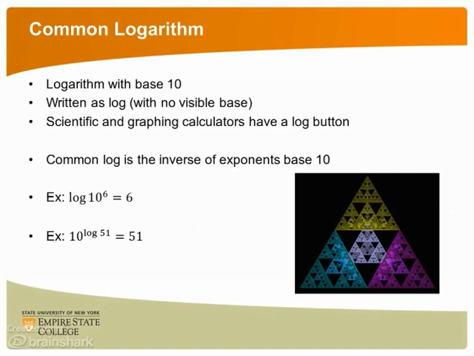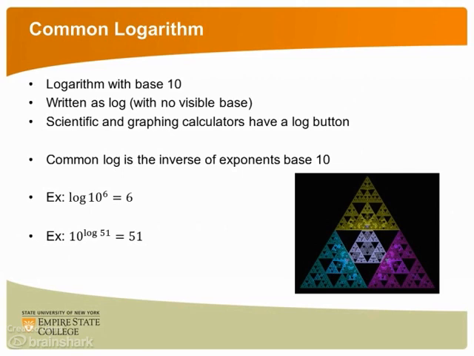One important feature of the common logarithm is that it is the inverse function to 10 raised to a power. This means that if you have the log of 10 to a power, the log and the 10 cancel each other out, and you are left with the exponent as your answer. For example, the log of 10 raised to the sixth power equals 6. When you think about the words that define logarithm, this makes sense. Log of 10 to the sixth means you are asking, to what power do I raise 10 to get 10 to the sixth power? This works in the reverse as well.